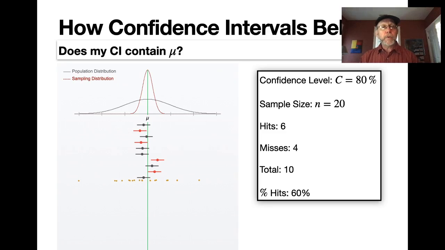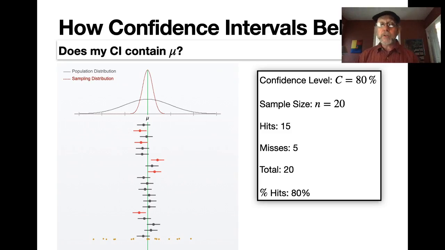And what the 80% confidence level means is that if I continue this process, looking at more and more confidence intervals, that hit rate will approach 80%. In fact, I'm going to run 10 now at a single click here. So now we have computed 20 confidence intervals in all, and 15 of them turned out to be containing the actual mean mu. So that's precisely a hit rate of 80%.